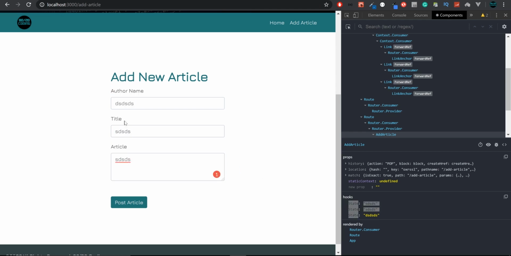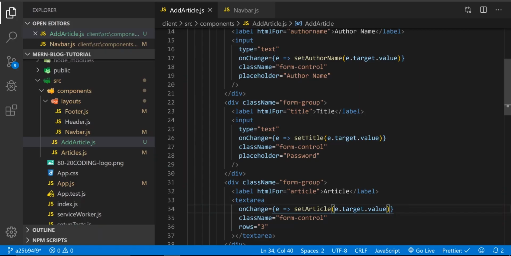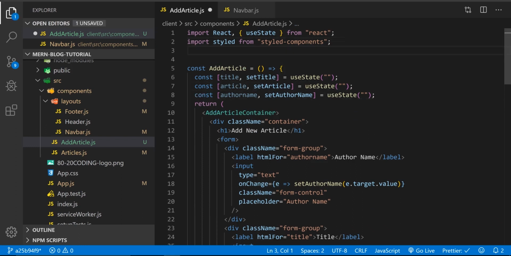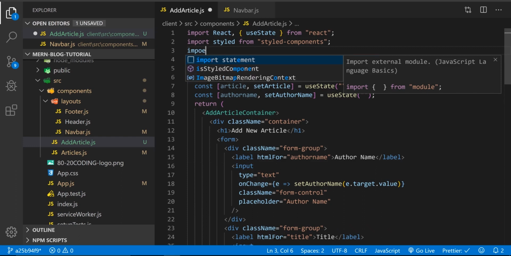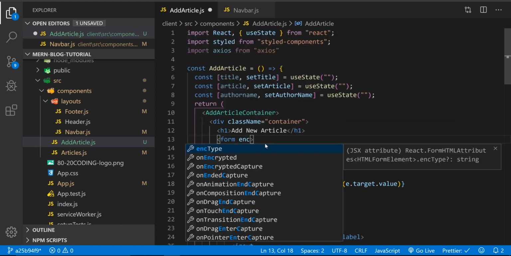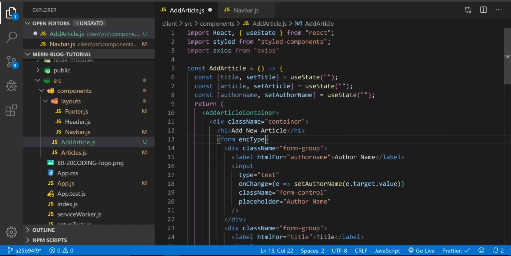All right, now we need to send this value to the database. So let's do it. We're gonna use Axios, of course. Import Axios from axios. And in a form, let's first do encType.